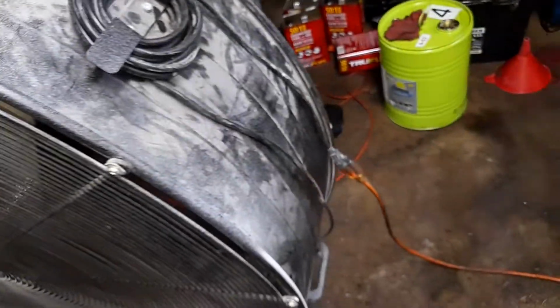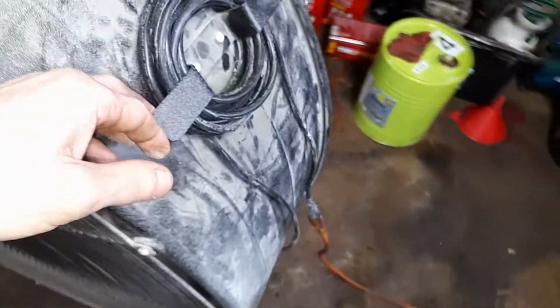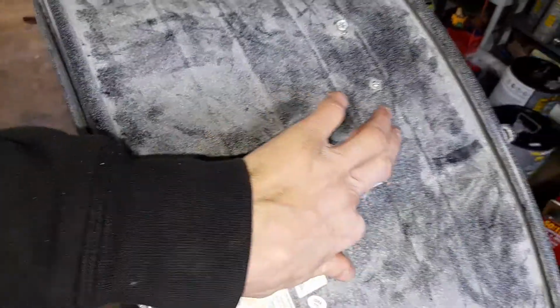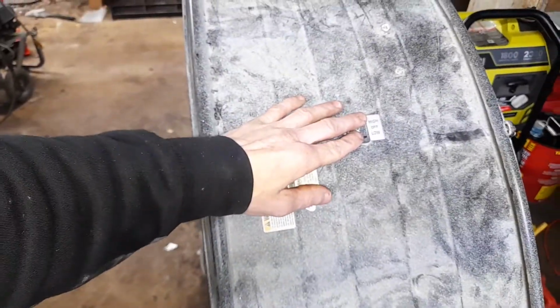So we have it plugged in. I have this nice little lit up cord. You can kind of see it there. I like that because then it allows me to know whether my cord stays plugged in or whatever, if it would get unplugged or accidentally what have you. But yeah, basically right now we do this and we get nothing. I even turned the music down to listen for the dying hum of a motor, which I did not hear.